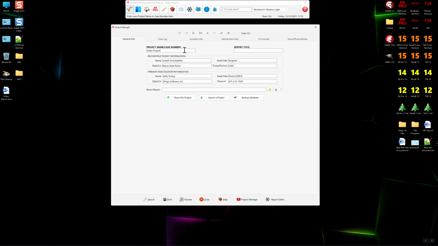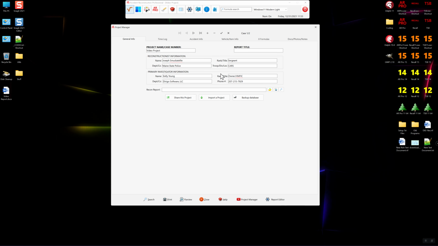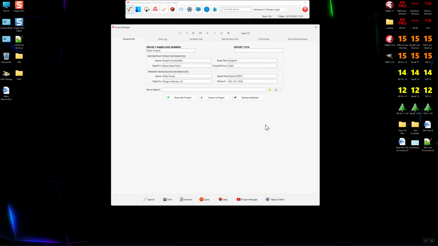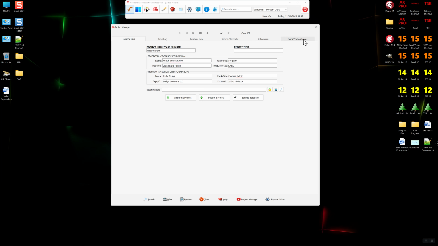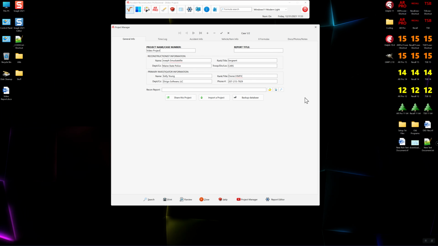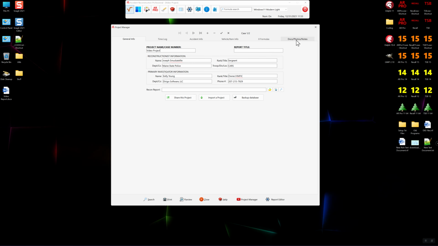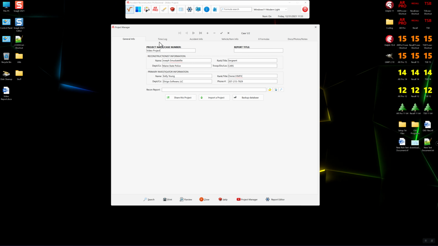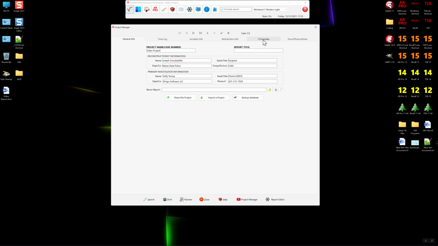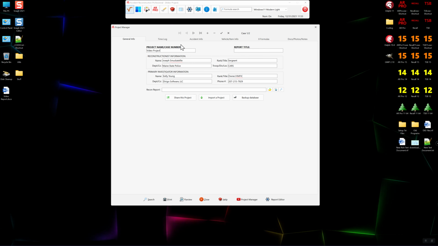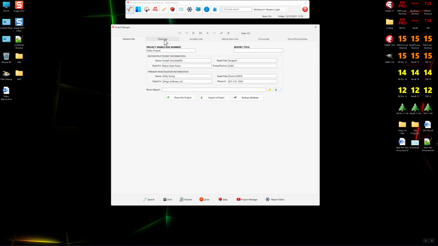And that's because this project actually has 5 database tables associated with it. There's the information that you would type in on this tab, this tab, this tab, and the notes from this tab. Those are saved in one. The documents are saved in another. The photos are saved in another. And the formulas are all saved in their database, as well as the Timelog has its own database.